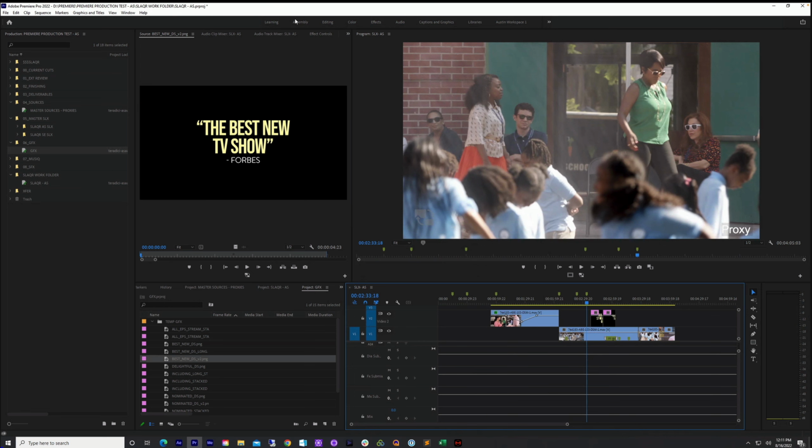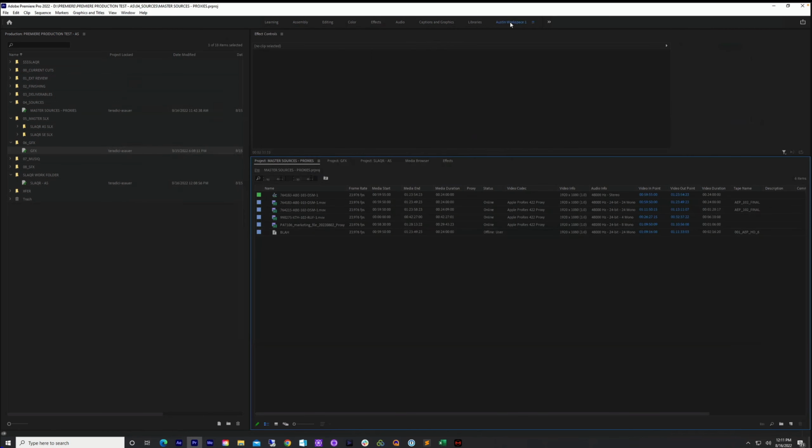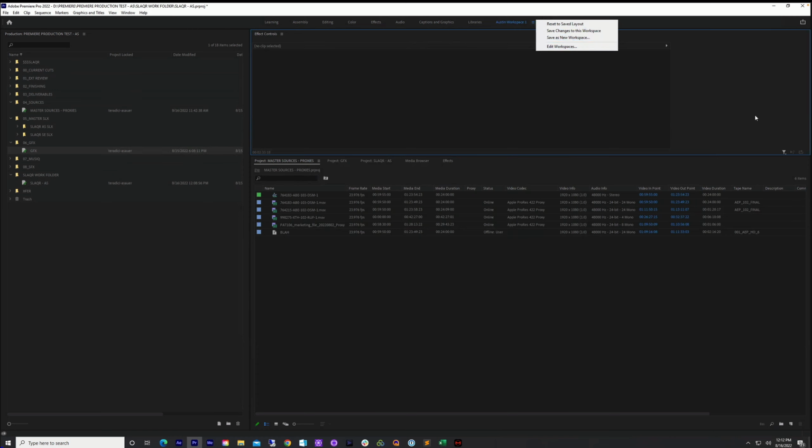Oh yeah, also with workspaces up here, everyone can play around and experiment with how they want their specific setup to go. It can be kind of finicky. I just switched to a two-screen workspace. If I was in this workspace, for example, and started moving things around and changing how I want my setup to look, I can go up to here and say save as new workspace, and then it should save as a new workspace.